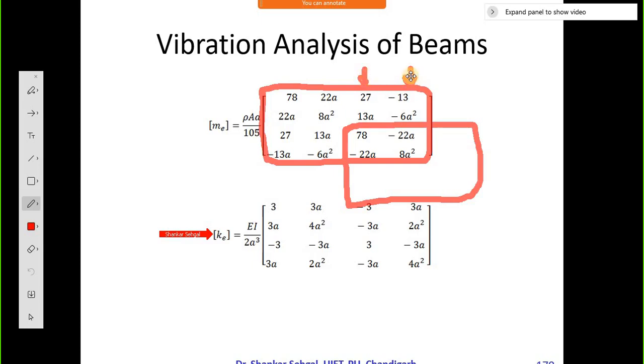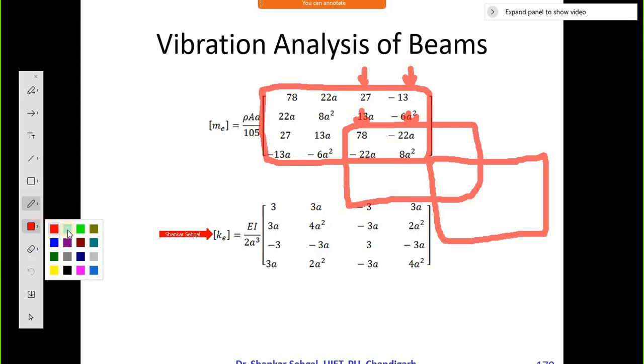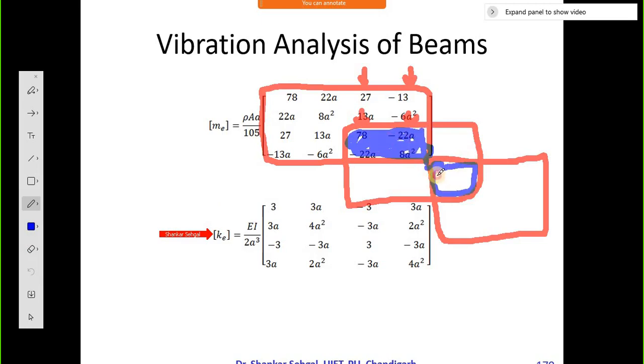Third and fourth degree of freedom for the first element will overlap with first and second degree of freedom for the second element. And similarly, then there will be a third matrix for the third finite element, and this is how you will see that there will be an overlapping within this region, and then next within this region also, and so on.